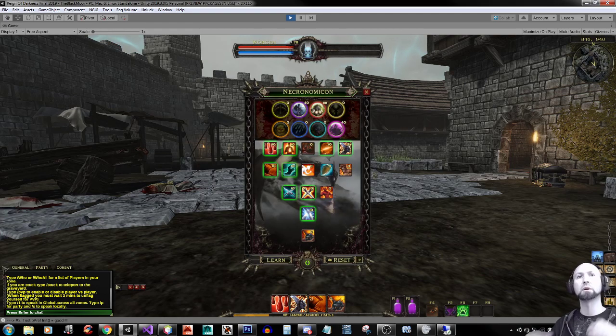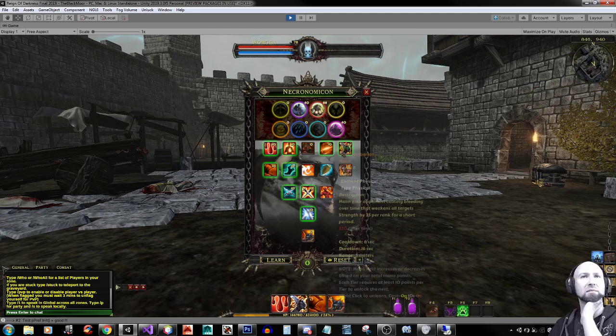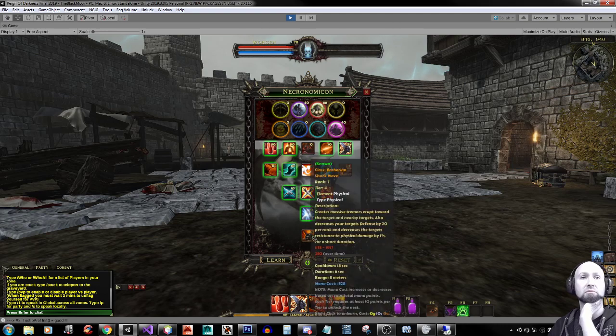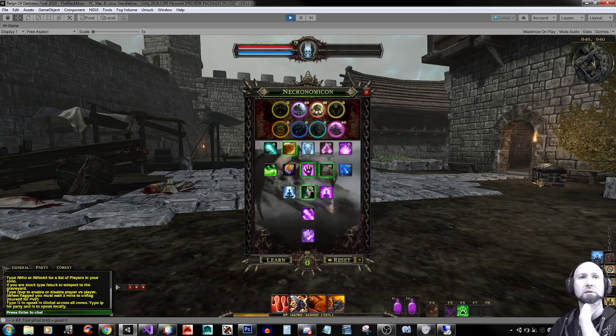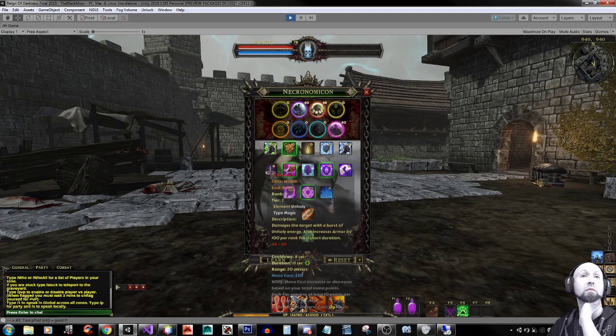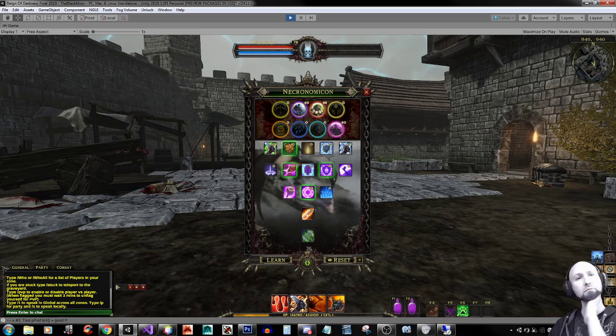Let me see the spellbook again. That looks messy. It looks all clustered, but I'll let you guys decide. If you guys don't like these numbers, then I'll just take them out. The only other thing I could think of is to put them on the side in between these spaces. Or maybe below them. That could work. Put them right down here in the middle. I might try that. Otherwise, we'll leave it like this.